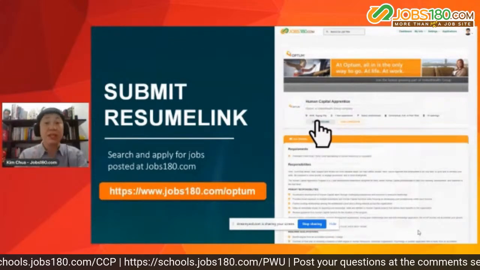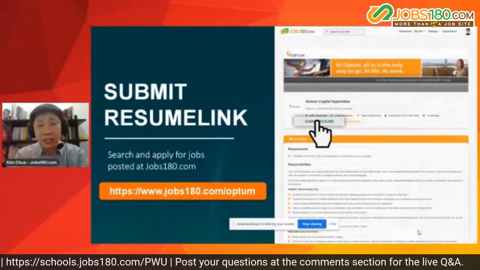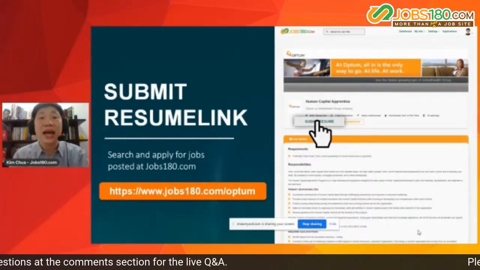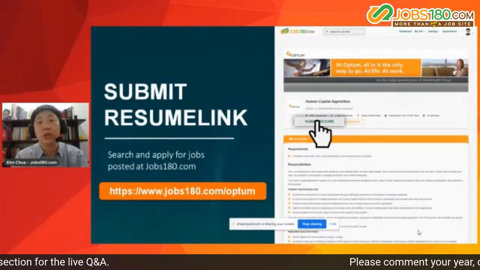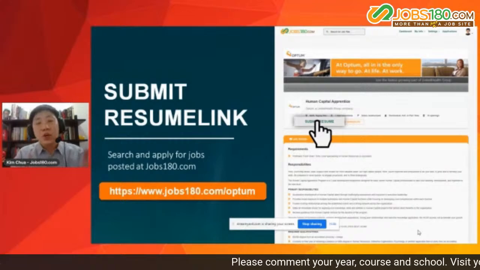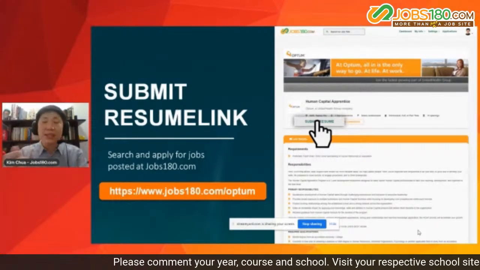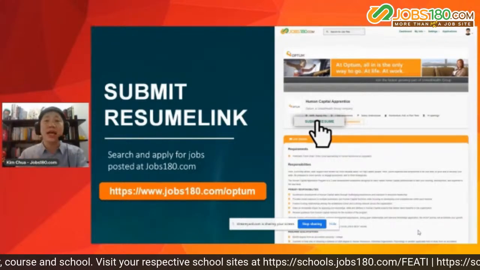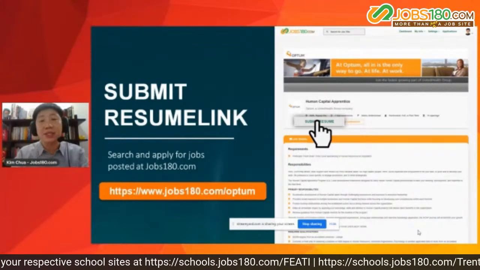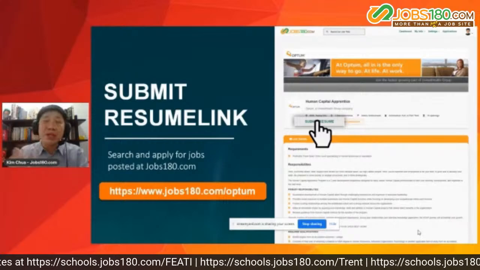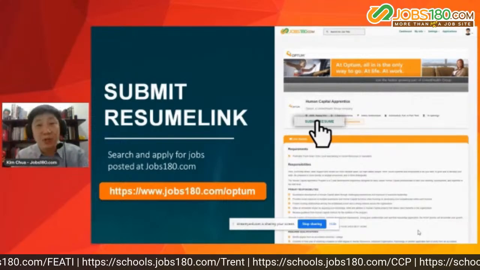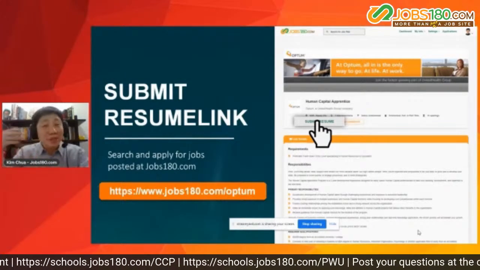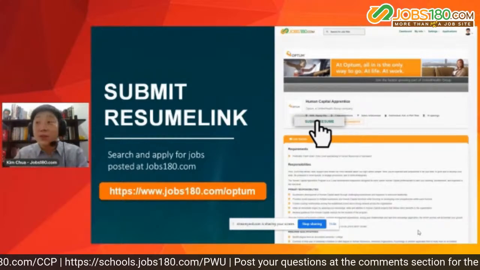Let me repeat what I've just said. If you want to be part of an organization, if you want to be part of that company, even if you are not yet qualified, I recommend you give your resume link to that company. Bakit? Imagine, kung ngayong hapon, ngayong araw, nag-submit ka ng resume link sa isang kumpanya na naghahanap ng 3 years experience na aplikante. Wala ka pang 3 years experience. Okay lang. Because nabigay mo na yung resume link mo sa kanya, pagdating ng 2024, siguro naman by that time, meron ka ng 3 years experience, di ba? Kasi nag-work ka na ngayon, by 2021. By 2024, may 3 years experience ka na, pwede ka na ma-qualify dun sa position in-applyan mo.